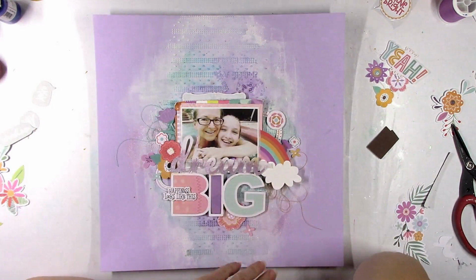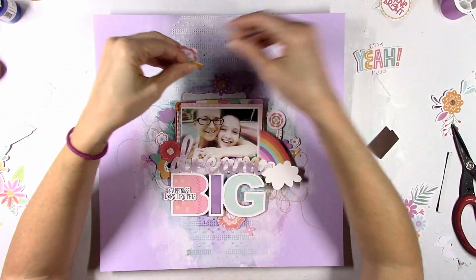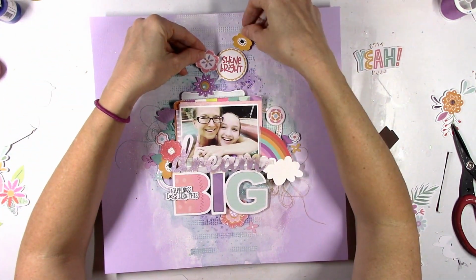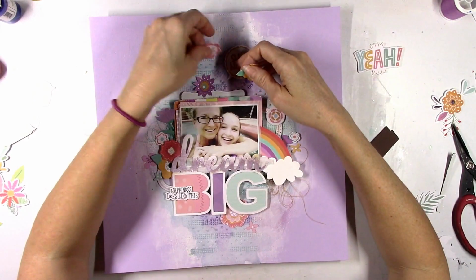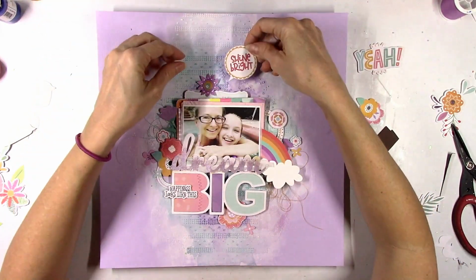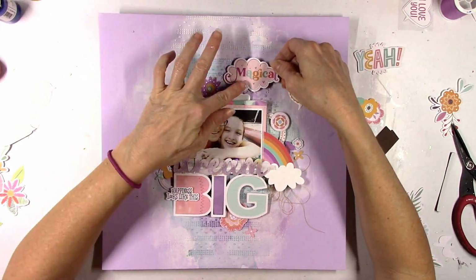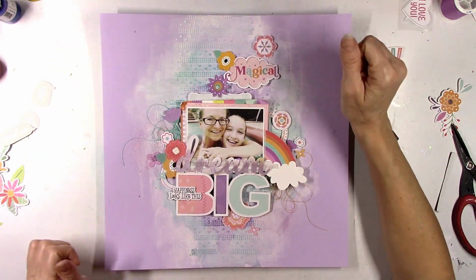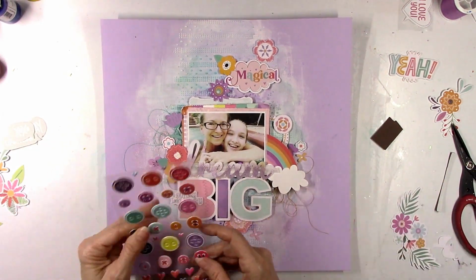Then I decided to use this chipboard frame piece, kind of what I was talking about earlier: when I have something colorful, I like to have something solid to break it up. Since I have that rainbow striped pocket life card peeking on the top of the photo, that light blue frame acts as a solid piece between whatever I'm going to add above it. I was going to use that yeah piece, but I decided it was too colorful. I wanted more solid things, if that makes sense. It probably doesn't, it makes sense in my head. But then I used the magical cloud, so I don't know what I was thinking. I liked that there was pink in that magical piece, so I think I liked it because of that. It just worked better.